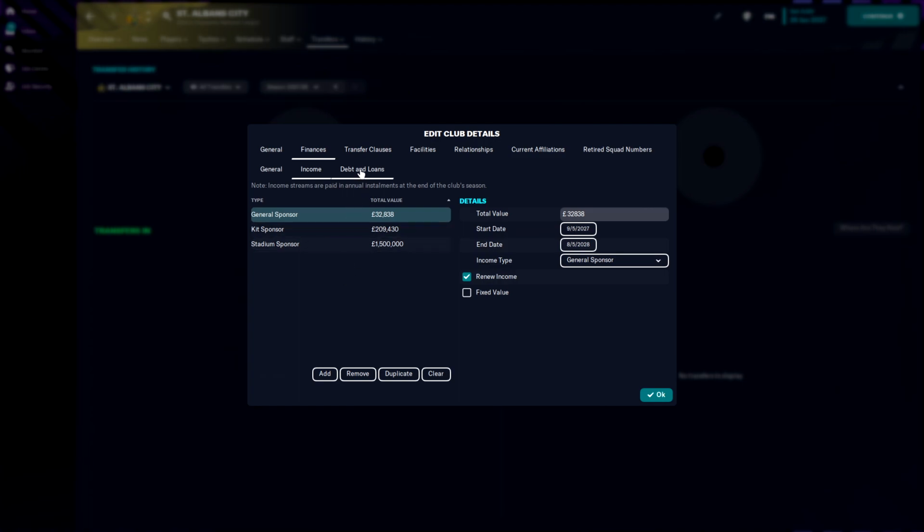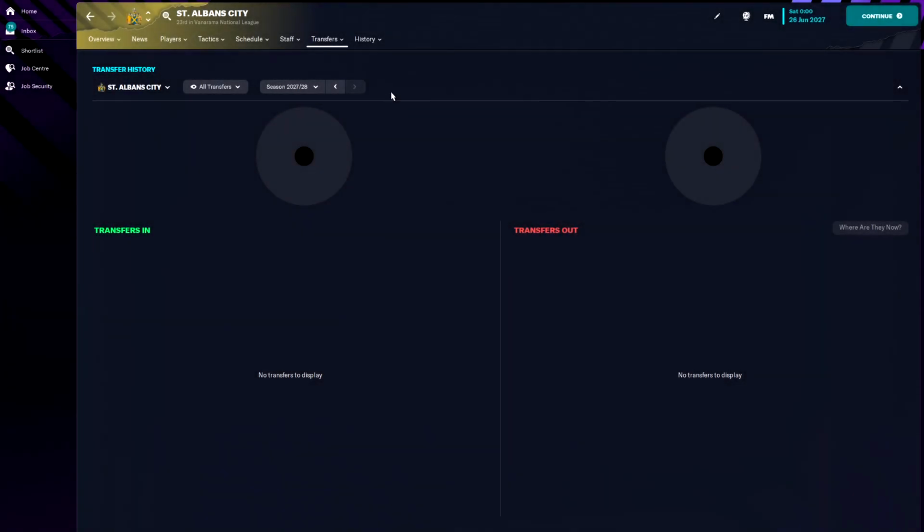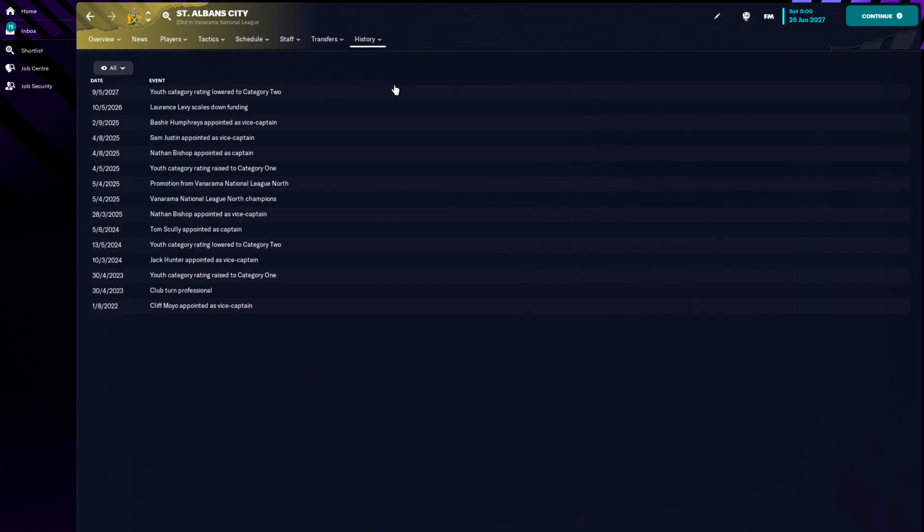The stadium sponsor is in there now as a bit of extra income, but not much other money coming in because they still need their reputation to go up in order to attract the sponsors. But you can see that funding has been scaled down by the chairman as well. They lowered their youth category and they are due to move to their new stadium in 2030.